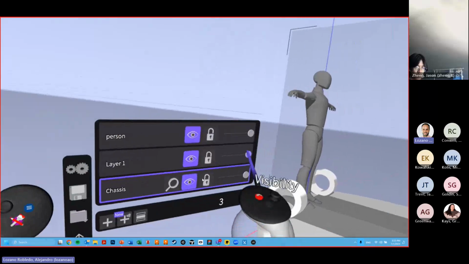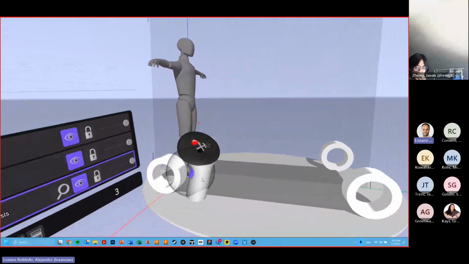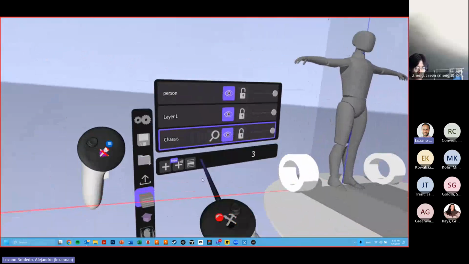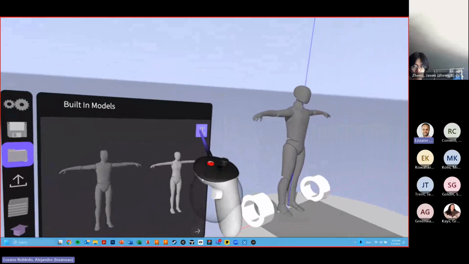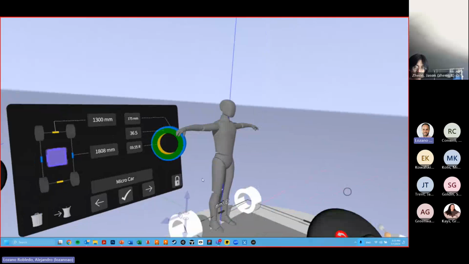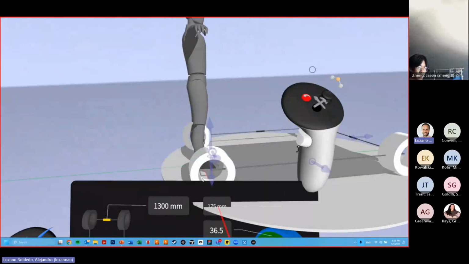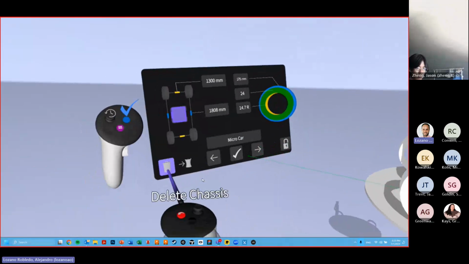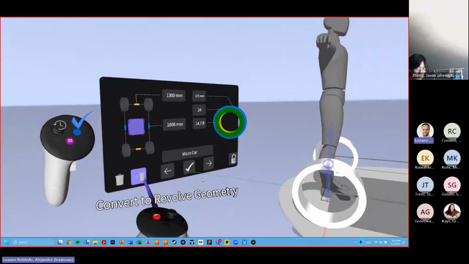That is okay. So let's lock the chassis for a moment. If you want to edit it again, it actually doesn't let you because this is not a real object anymore. What that means is I have to go back to import and then back to chassis if I wanted to edit this. Something I recommend is once you have something that you like, let's say this is a good package, I may actually increase the wheel a little bit. You do what you do in CAD. You said convert revolve to revolve geometry.